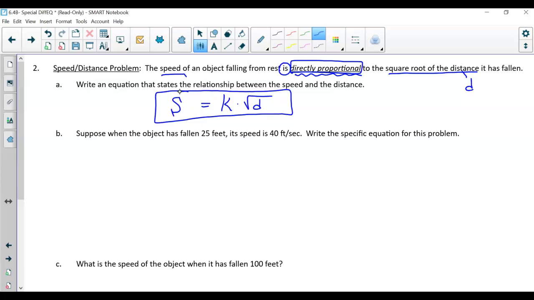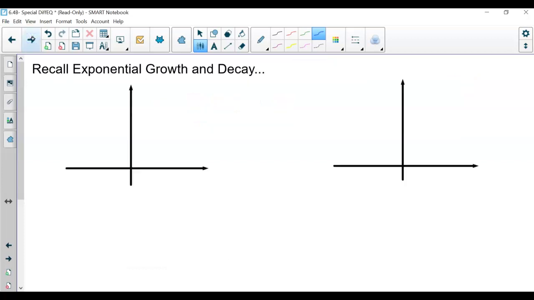So let me have you recall here exponential growth and decay. Back in Algebra 1 and Algebra 2, we had some a value here where our growth kind of grew. This is a growth problem. And we also had a decay problem. And that decay problem had a y-intercept, and that decay kind of came down, got snug as a bug in a rug, down to that horizontal asymptote, and that was a decay.